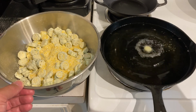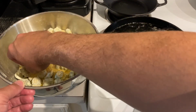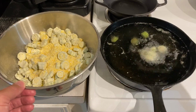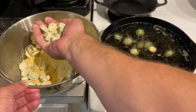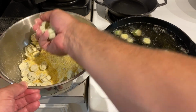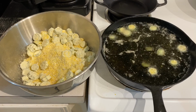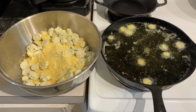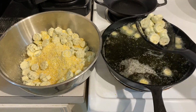Once your oil temp is right, carefully lay your okra in the oil, trying to splash as little as possible. Right about here, I show you what being rushed behind a camera while playing with hot oil can do to your skin. I ended up accidentally dropping a few pieces at once, splashed hot oil all over a couple of my fingers, and got a few blisters as souvenirs. You really only need to do that once to know you never want to do that again though. So if you have a slotted spoon, use it to lower your okra in the oil and it won't splash.